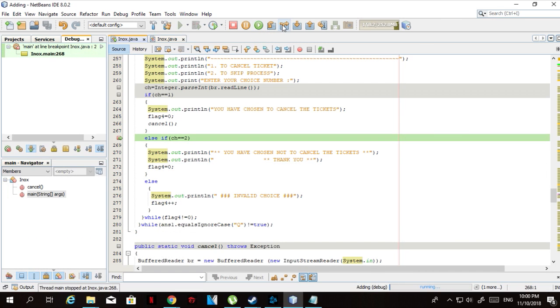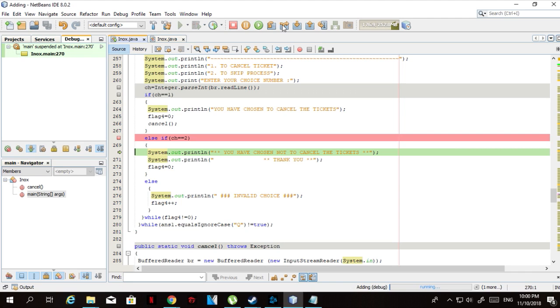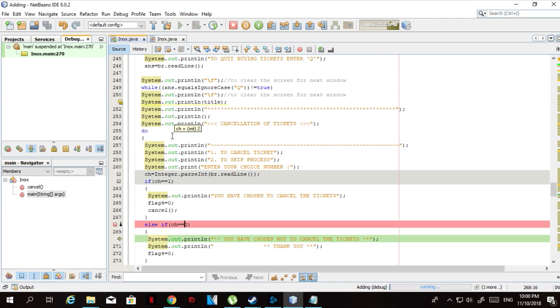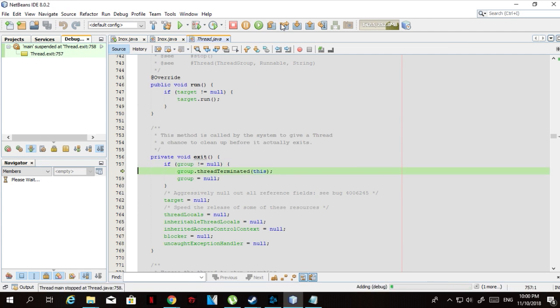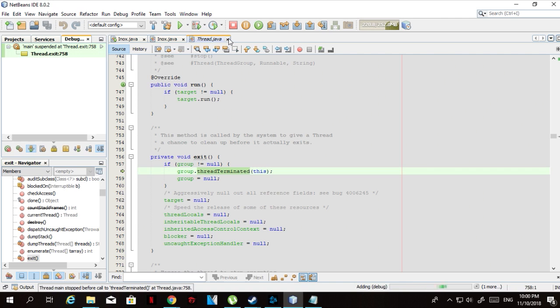In this part, it's not going to skip here now because we have already changed the compare value of the initial value. So when we step over, it's going to continue. It will terminate the program.